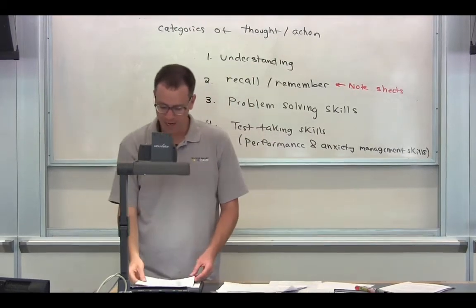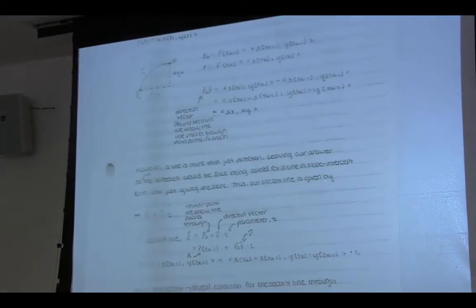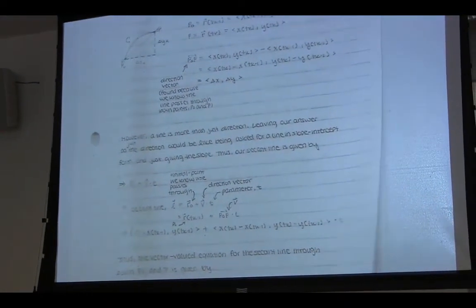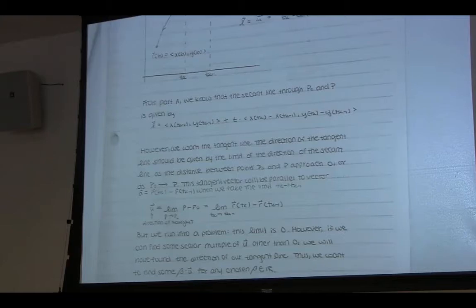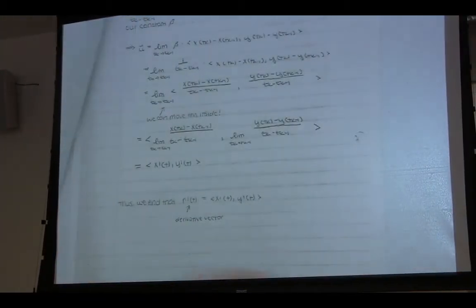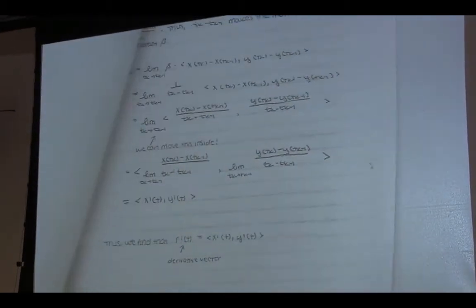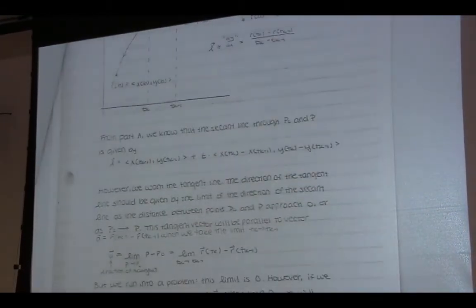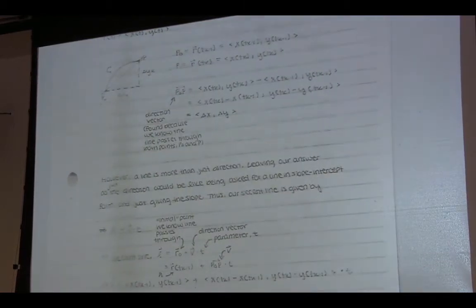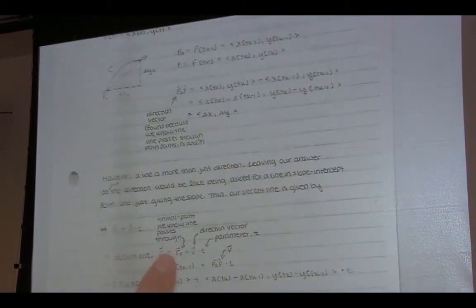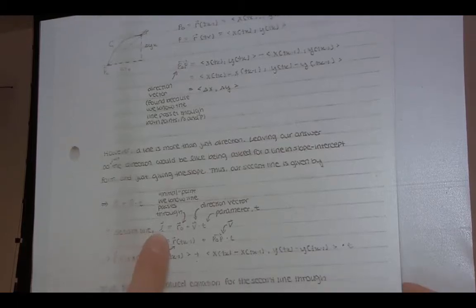Here are some examples in another class. This was an example of a question, I think, about, let's see, must be the derivation of the directional derivative. So I think I was having this person derive, yeah, so no, I think this one was actually a derivation of the limit definition of a derivative vector for parameterized curves. This was a 1-page, 1-question problem on the test.